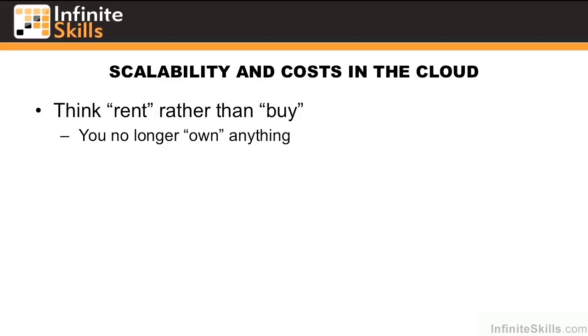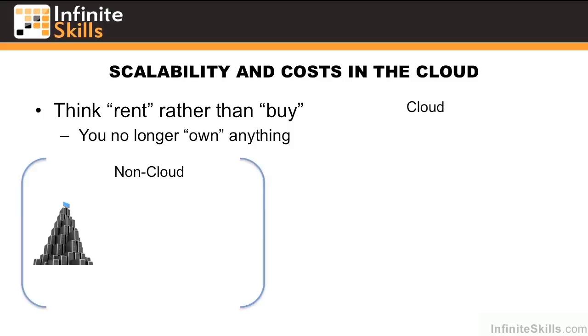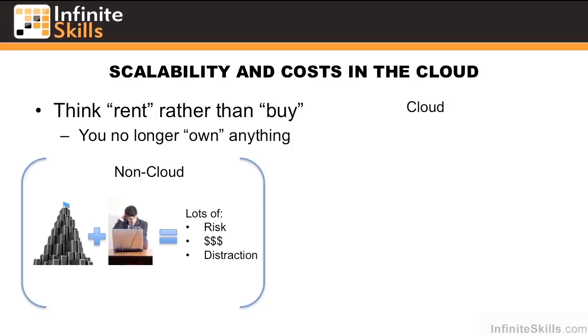First off, when you're thinking about renting rather than buying, you have to realize that you no longer own anything. Let's take a look at the non-cloud and cloud models for this. In the non-cloud model, you would sometimes have to buy literally a mountain of servers. You may even have to buy upwards of 10 to 20% extra servers and software licenses to accommodate growth that you expect. You also have to hire expensive and hard-to-retain IT folks who may or may not know what they're doing, and you may or may not find out until it's too late. In combination, this adds a lot of risk, cost, and distraction to your business.